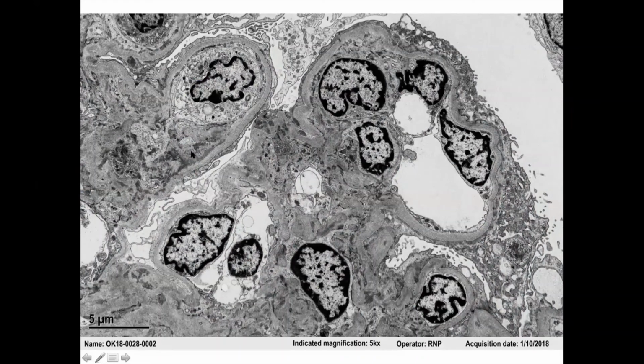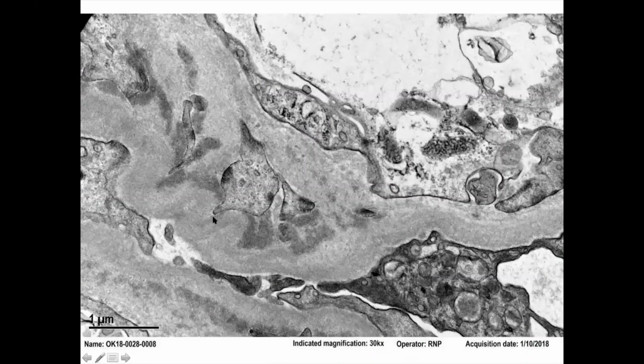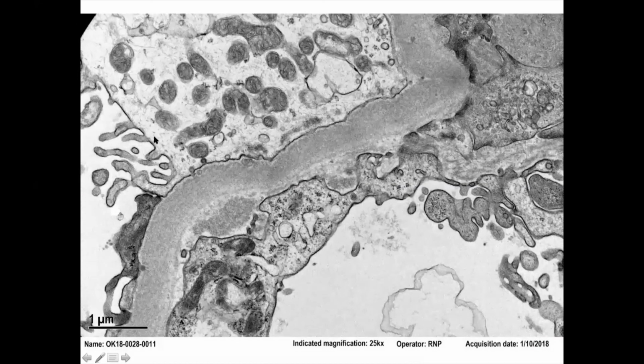And this is our EM. In the EM we have lots of mesangial deposits. Again, this is our mesangial cell, and we have many deposits around it. And we have this podocyte, which is activated. This is another podocyte, this is the glomerular basement membrane, this is a subendothelial space, and this is an endothelial cell with subendothelial deposits. So we have a few subendothelial deposits as well.